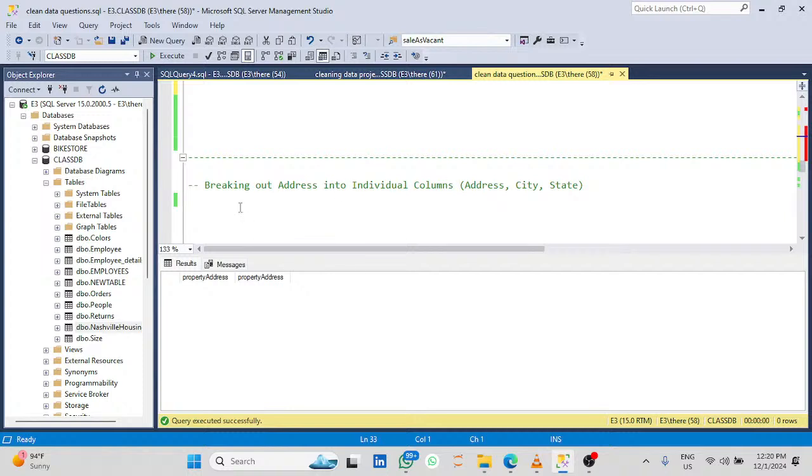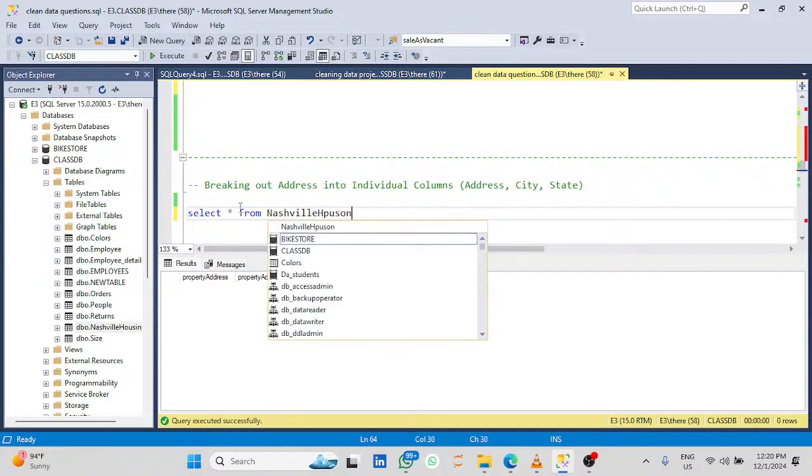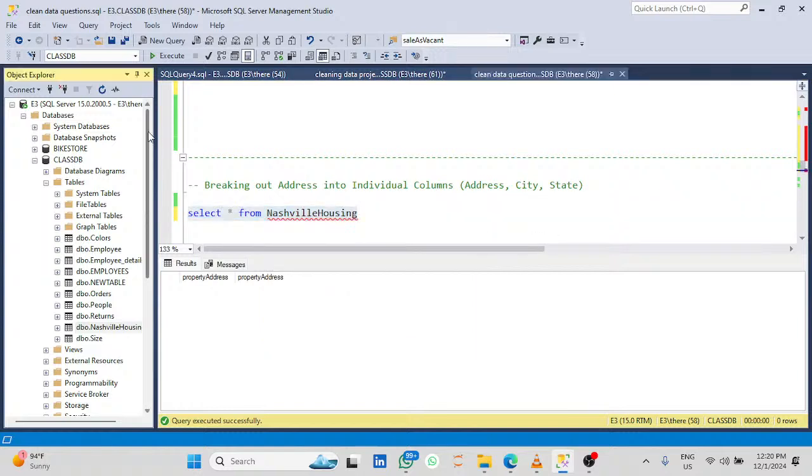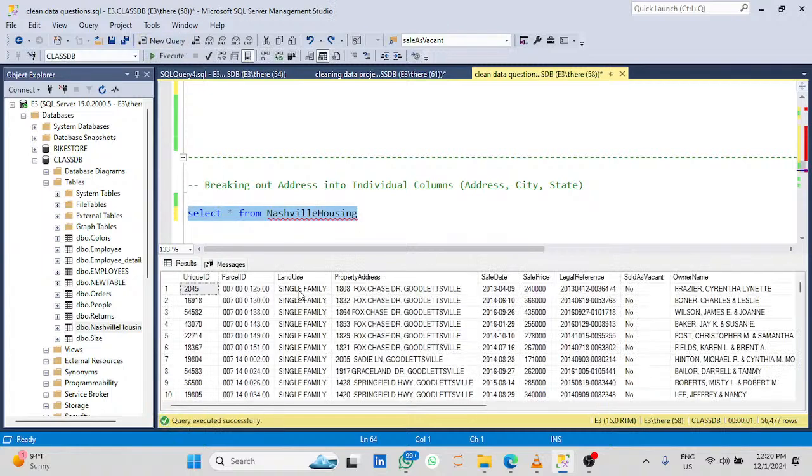But from what we saw, our address only has the address and the city, but I'm asking for the state.